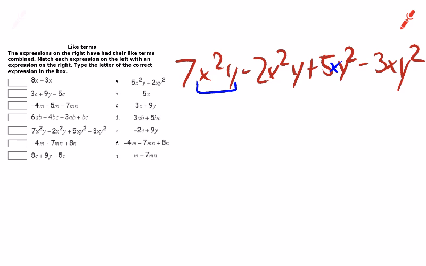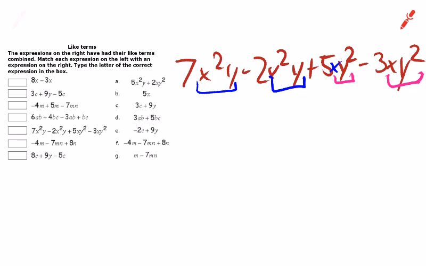When you're talking about combining like terms, they have to be exact. So x squared y, that's an x squared y. So those are like terms. Here we have an xy squared. This is xy squared as well. So luckily they put them in order for us, so it should be easy to combine. We'll do that real quick.